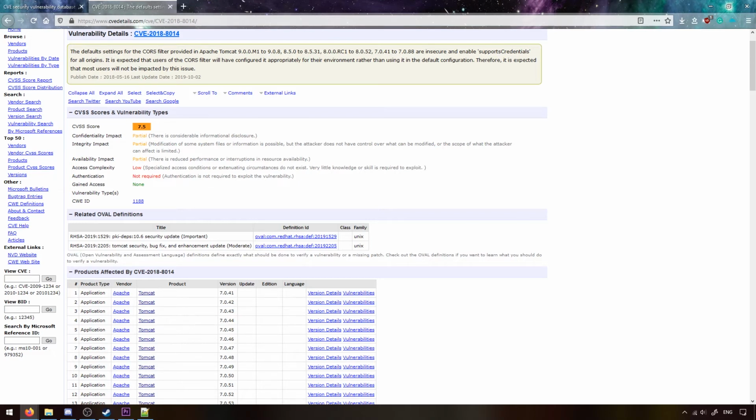We also take a look at how the exploit can be accessed, through what type of vector. So it's things like network, for instance, which can be done over the network from anyone who happens to be able to see the server. There's adjacent networks, which are people who are on a network that is in the same sub network or in the same general area. And then there's local attacks where you have to actually be on the system, and then physical attacks where you need physical access to the device itself.